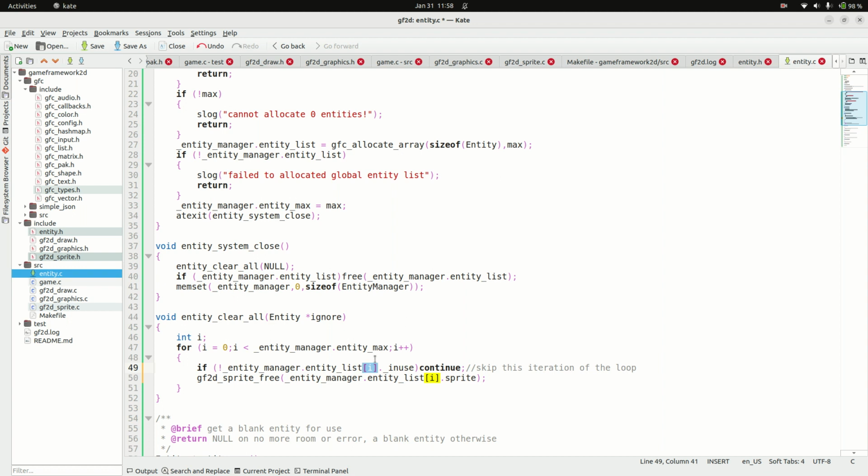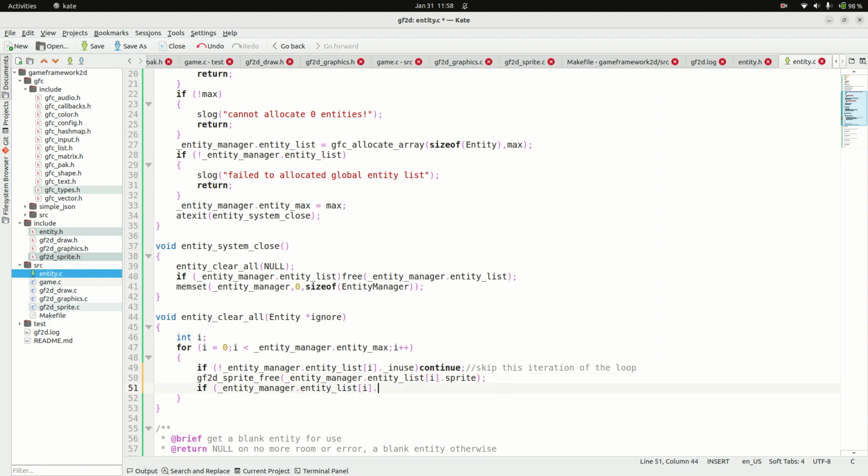But since I'm indexing into it, I'm no longer accessing it as a pointer. I'm actually accessing it as the data. It has been dereferenced. It is the data. Now I need to check to see if this, which should be my copy buffer still, has a free function. Now, it's a function pointer. It is a variable, so I'm checking to see if we have a memory address associated with this, if it's not null. If we have it, we're then going to call it. Now we have the parameters, and we need to give it the data to free. Now it'll do the work.